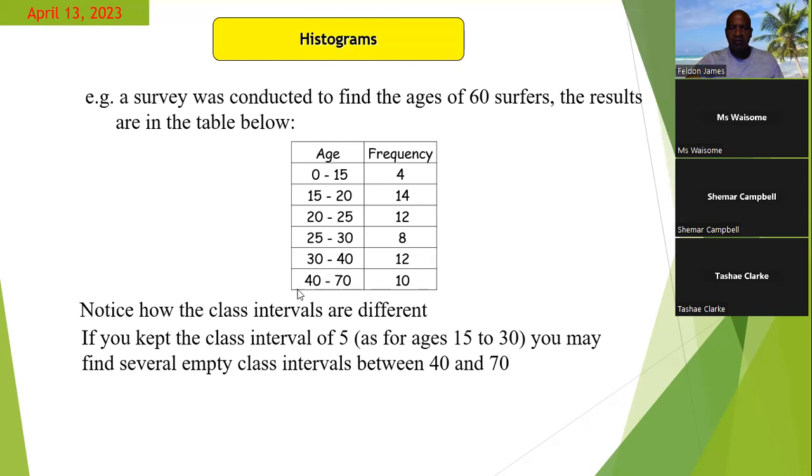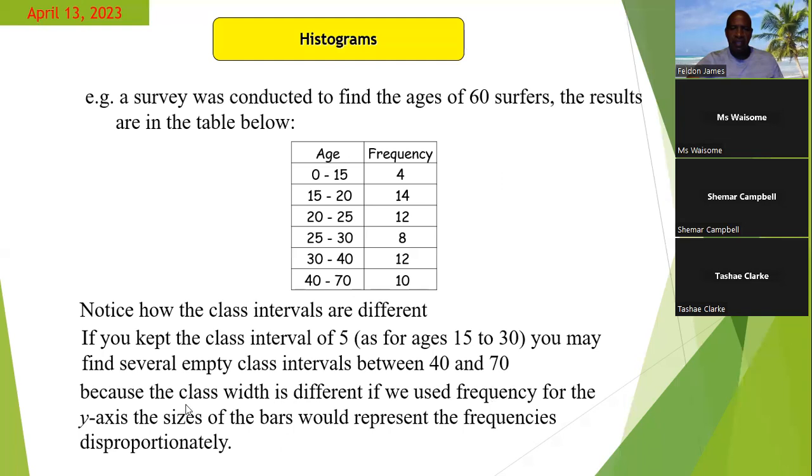And then you go from 35 to 40 and so on. But if you do that, you will find, based on this frequency down here, that you would have fewer persons within these intervals from 40 to 70. So they just merge these classes into a big class to deal with just those 10 persons. All right, that's what all that is saying.